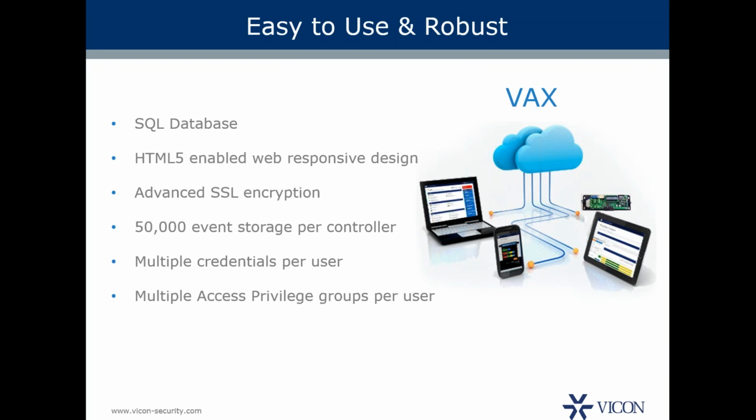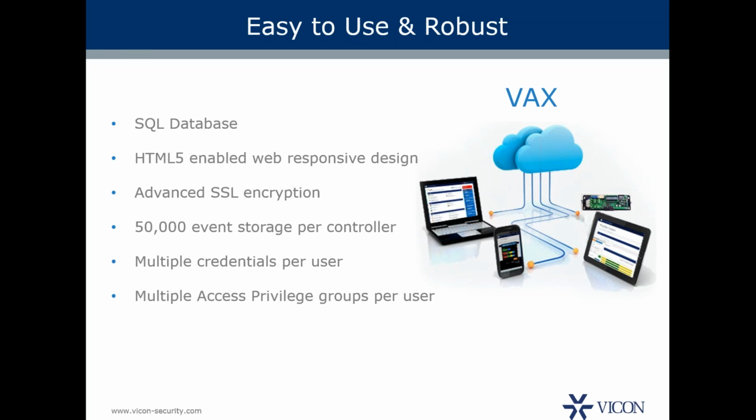And I believe I touched on this as well, that 50,000 events can be stored per controller, which some people say is overkill. They'll never reach that. We haven't seen that has been an issue yet, and it's really having that flash memory on the controller that ensures that it's not dependent on the server.